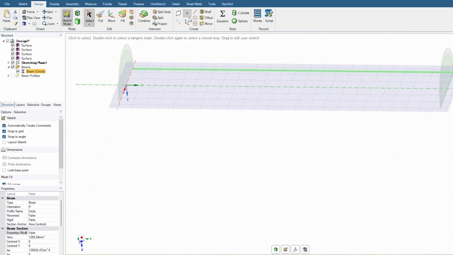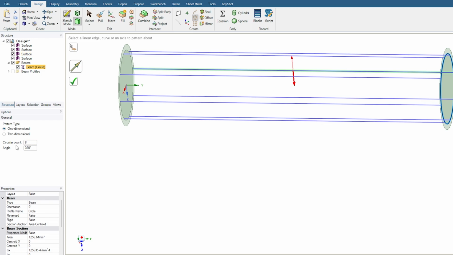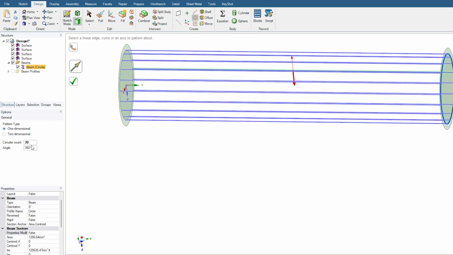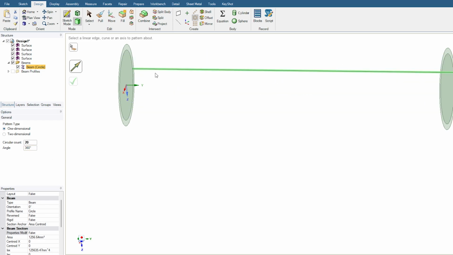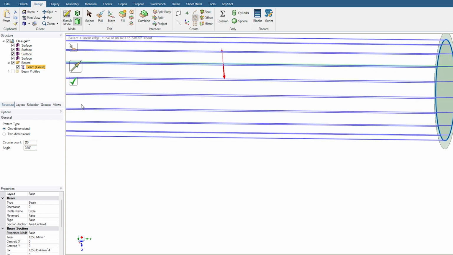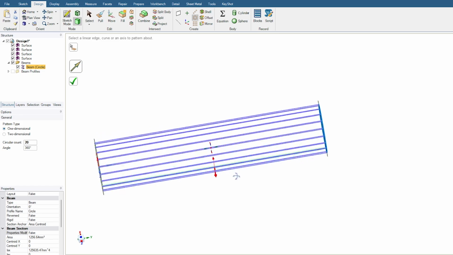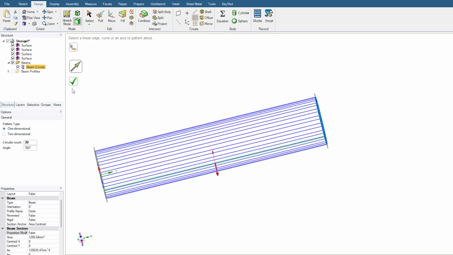So we select the bar and then go to Design, then the circular repeat option, and then we choose 20 as the number of circular bars, and by selecting the inner circle, we can see the overview. Then we choose the green tick mark and apply the selection.